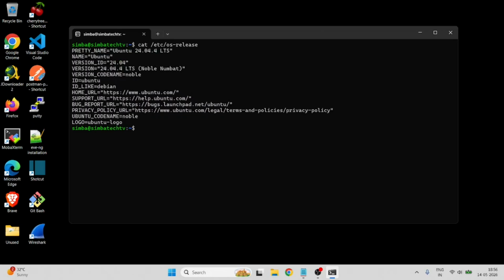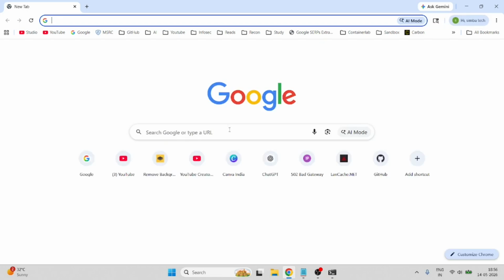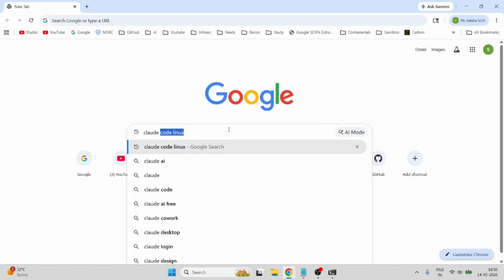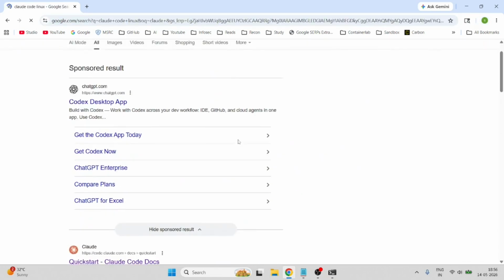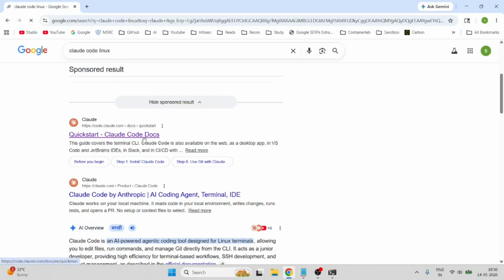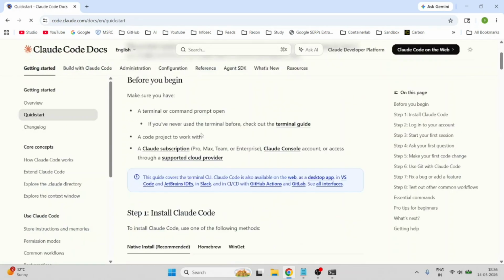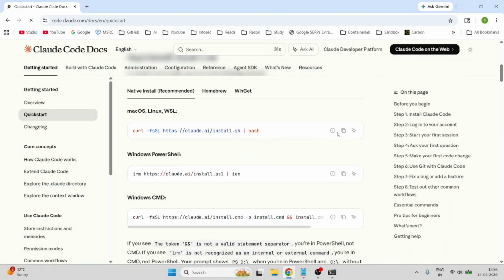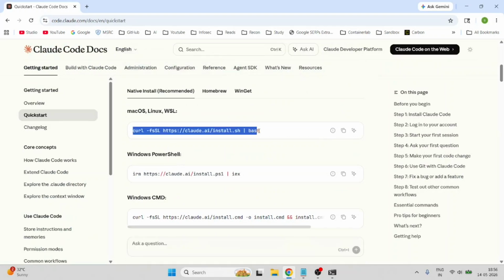Hi guys, in this video we'll see how to install Claude Code freely, unlimited, on our machine. Open any browser, search Claude Code Linux. Open the first link, copy the command.